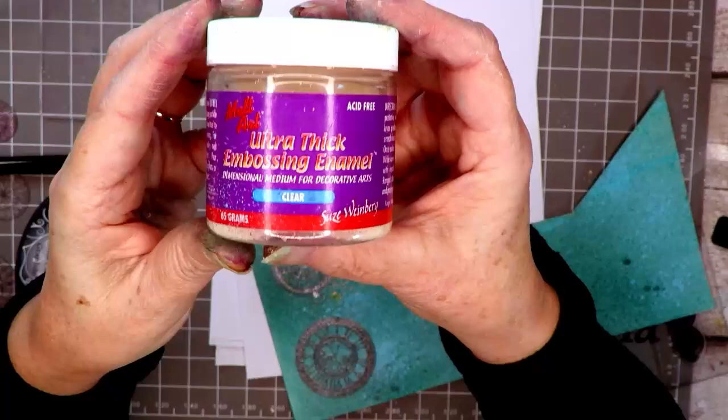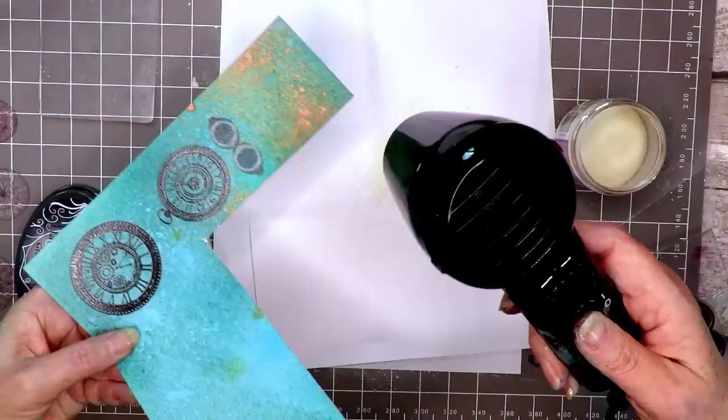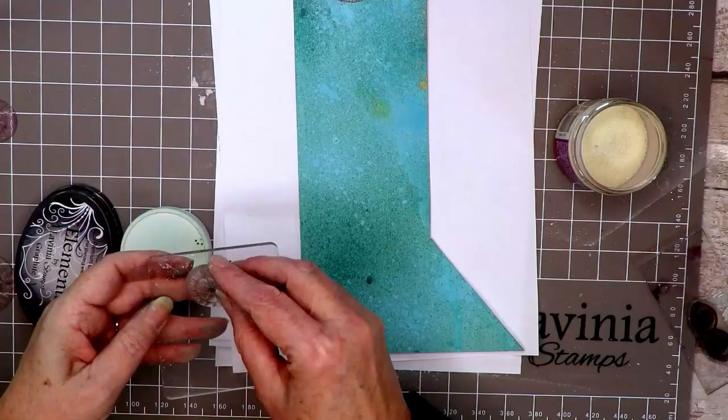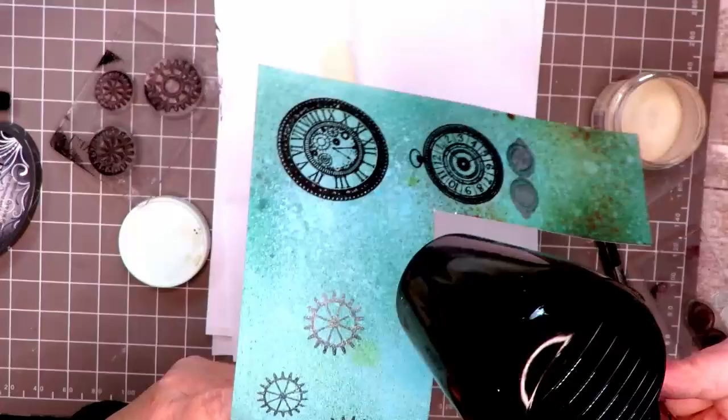This time I'm using the ultra thick embossing enamel because I want some height to this. Now you can only use this chunky powder for details that aren't particularly fine. So if you've got larger areas of the stamp, you can see there it creates height. And I'm doing the same technique with some of the cogs that aren't so detailed, so that I'll get this raised edge. And they're being done in exactly the same way.